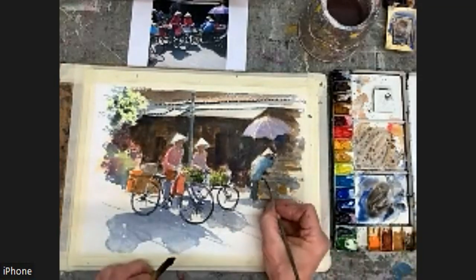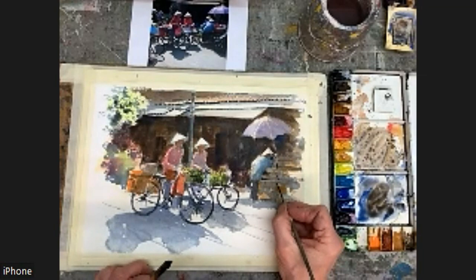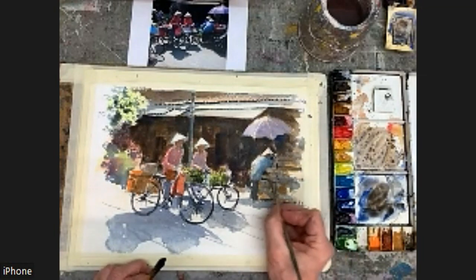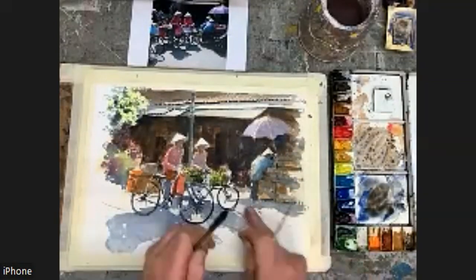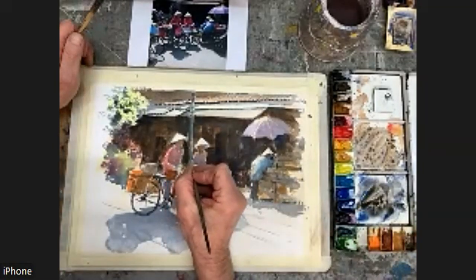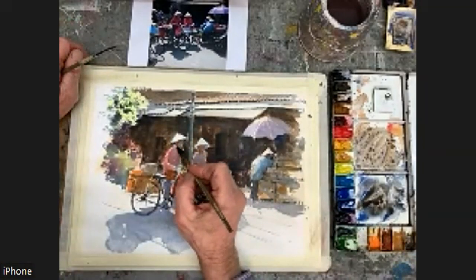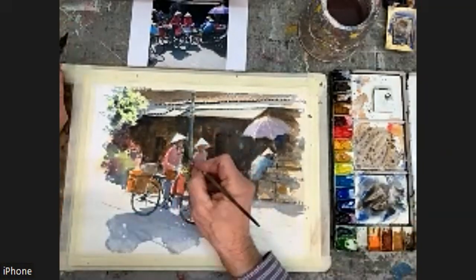These boxes, let's give them a little bit of a helping hand to look as if there might be boxes of some kind. Something there. Right, move on. Our lovely ladies. Bit more emphasis on the darkness there and a few little marks on the clothing. Strap.